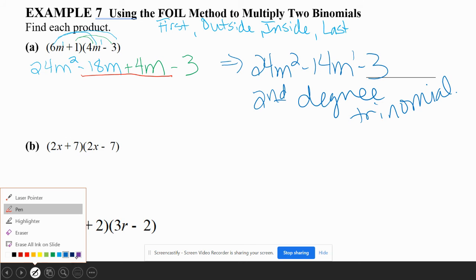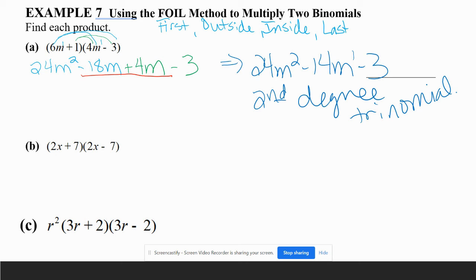Another way that I like to do my multiplying, and you can use this method for any combination of size of polynomials. So it works for binomials, trinomials, polynomials, any size. If you think back to science in genes, and you had your alleles, and you had your dominant and recessive, that you combine together in these boxes. And so I call this the Punnett square method.